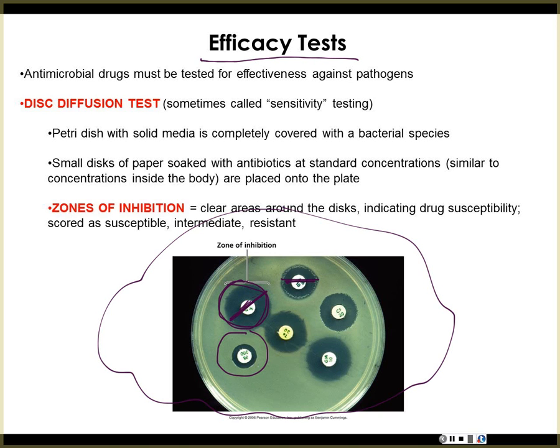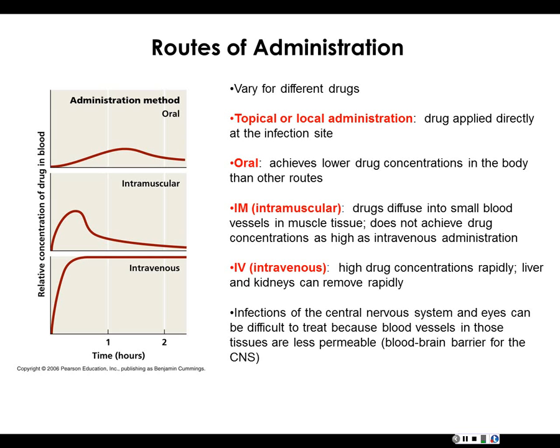But you actually have to measure them and compare them to a chart that tells you, if it's 12 millimeters, it'll work. If it's 10 millimeters, it won't work. That's traditionally how these were done. This is going away in a lot of clinical laboratories, and now a lot of it's more automated. They grow little teeny tiny liquid cultures of bacteria with many different types of antibiotics, not just 8. And if the bacteria grow or don't grow in the presence of a drug, a computer will scan it and figure that out and let you know which drugs are likely to work and which ones are not.